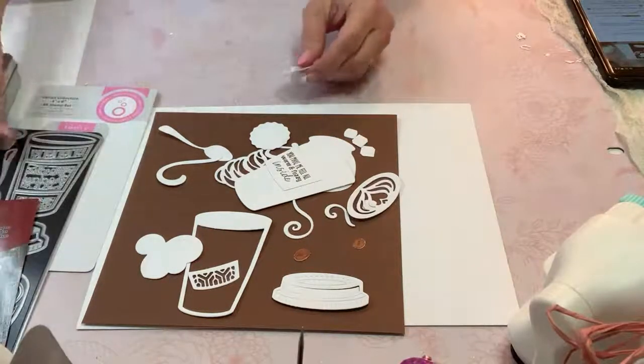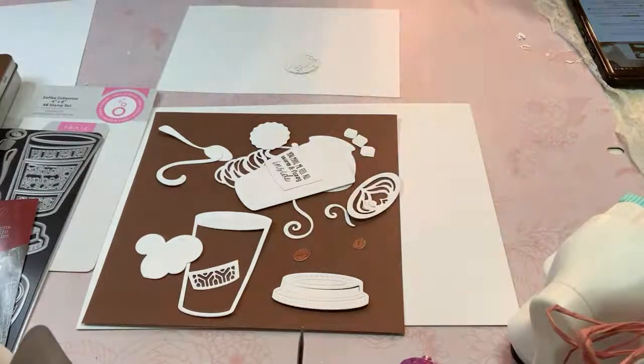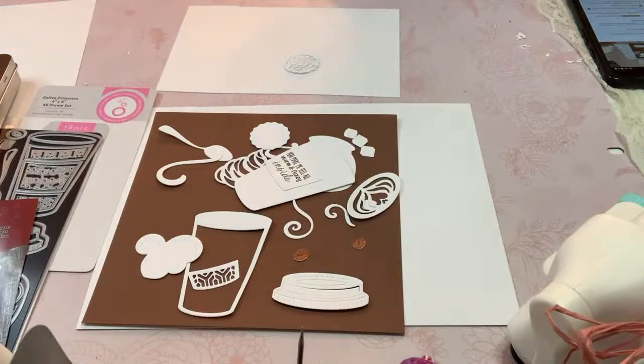Okay, so let's go ahead and color this. Just have kind of like some scratch paper here. And let me use a color that will show up a little bit more.